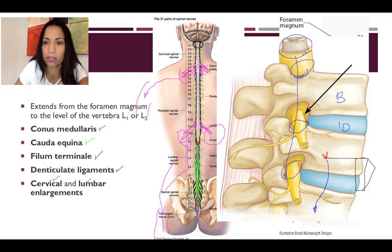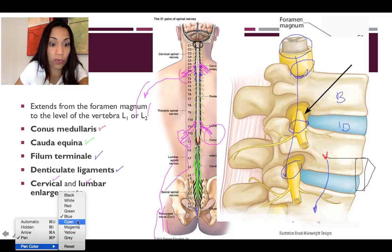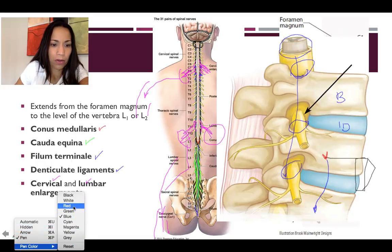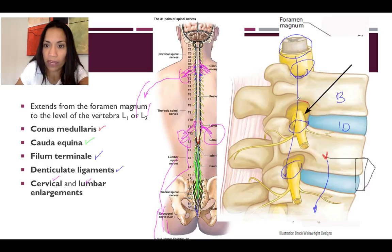So it is a cord. See, this yellow structure is the cord. Now, the other thing is that laterally, and this I hope is a review for you, when we stack all of those vertebrae, we form the intervertebral foramina, right? And through those intervertebral foramina, spinal nerves coming out from the spinal cord exit. And then we will see that they branch, and then we'll describe a little bit more of that. Okay, so that's where we are.